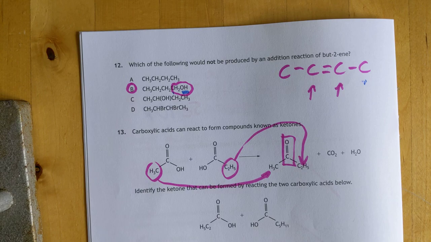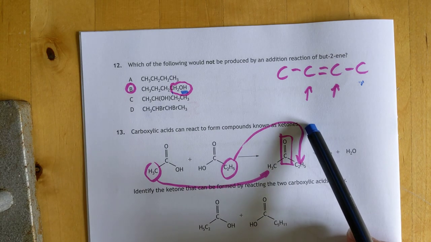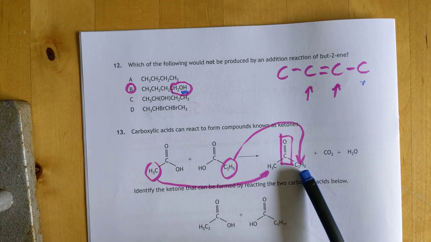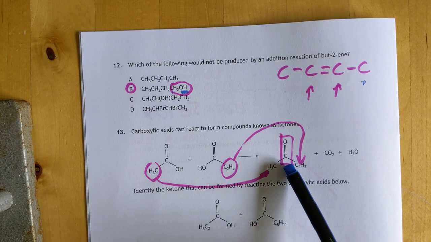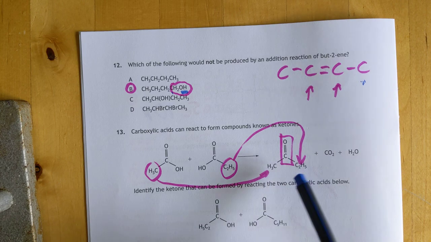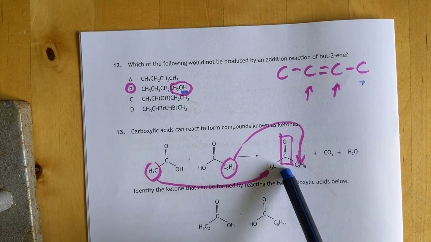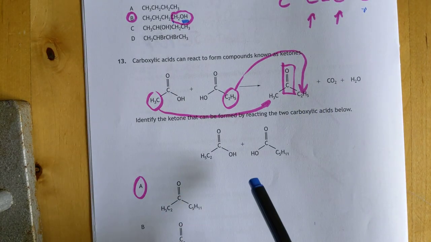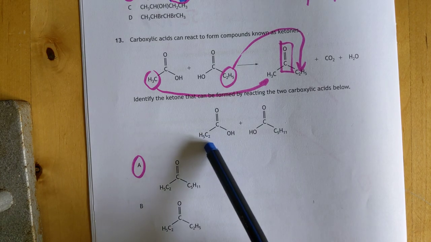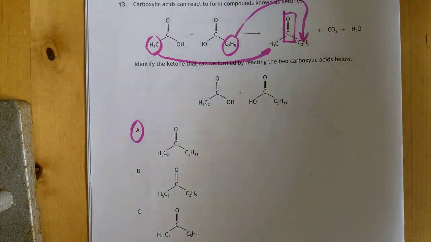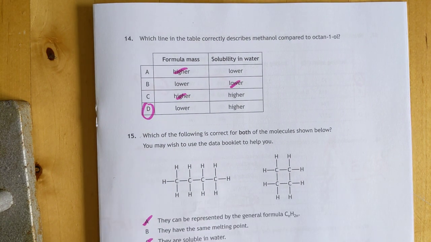Number 13: ketones, never heard of them, must be a problem solving question. They've taken these carboxylic acids, two carboxylic acids back to back, and turned it into this thing which has a little branch here, a little branch here, and a bridge of this C double bond O. All you need to do is apply the same logic to these two molecules joining together, forming our brand new carbon oxygen bridge. C2H5 on the left gives you that one, and C5H11 on the right gives you that one. Quite a lot of A's. I remember joking with Katrin that in recent years the correct answer for SQA's chemistry seemed to be C's or D's.